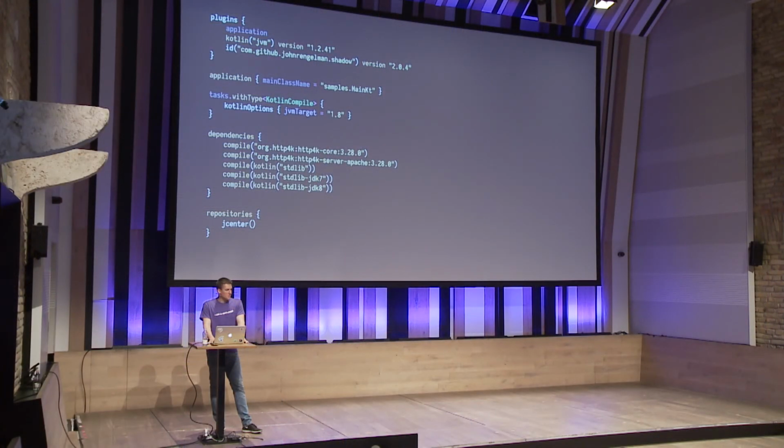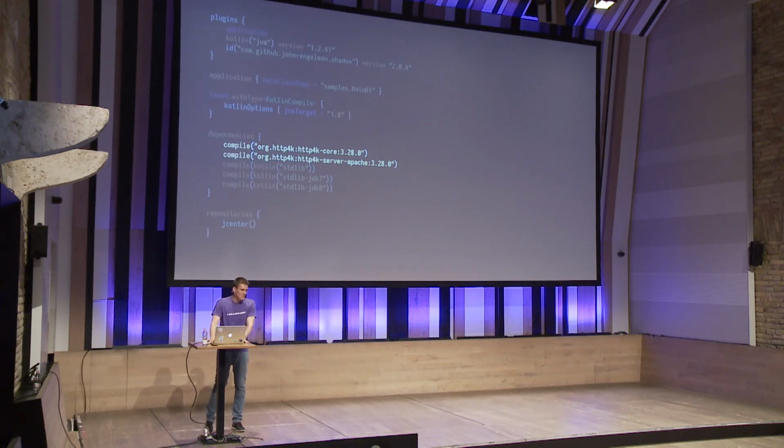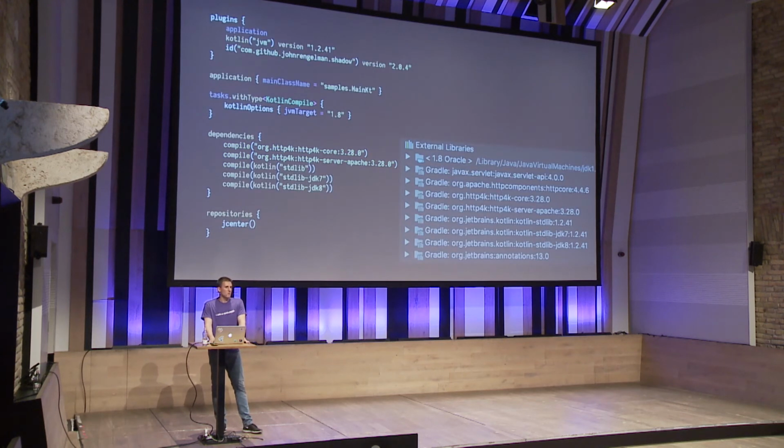I'm going to show you some code. This is my build script. And as you can see, besides the Kotlin standard library, I'm only using 2 dependencies. And these are all the jar files that I'm depending on. So it's a small application.